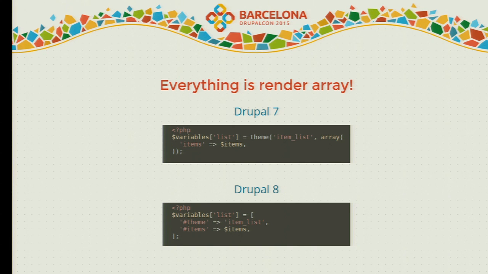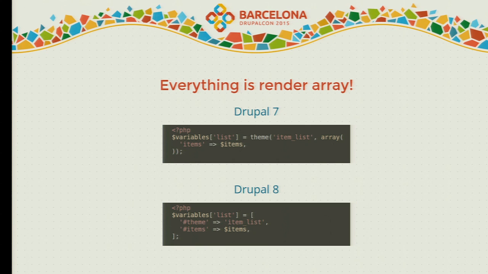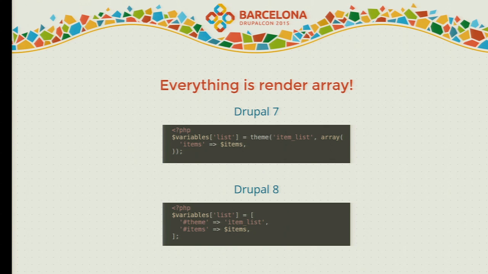How this is possible is that we now have everything in render arrays — we are using render arrays for everything. In Drupal 7, another example of non-lazy functionality is the theme function. When you call a theme function, the structured data is converted into a string right after the function call. And if you are returning this from the controller, everything happening after cannot change it anymore because it's a string. We use render arrays because of that. The syntax is very similar — render arrays also exist in Drupal 7, but in Drupal 8 core we use them for all use cases.